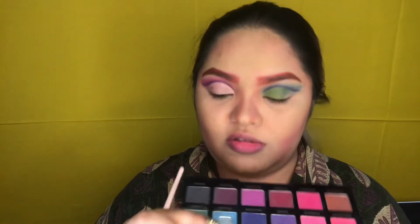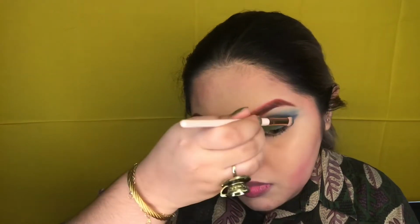I will be taking the same blue shades that I used earlier for my crease. That's Crusade and Indication right here, these two shades. And I'm going to pack that on the outer third of my eyelid.